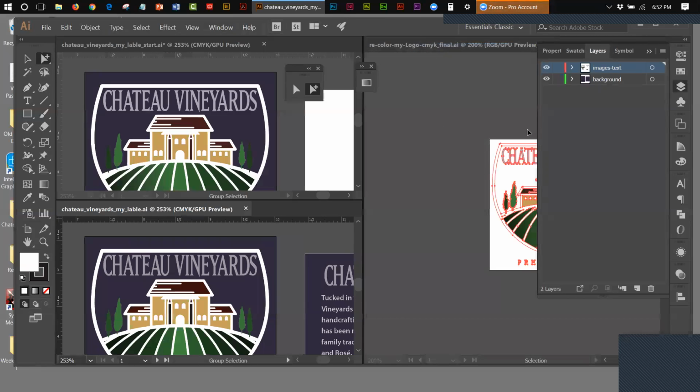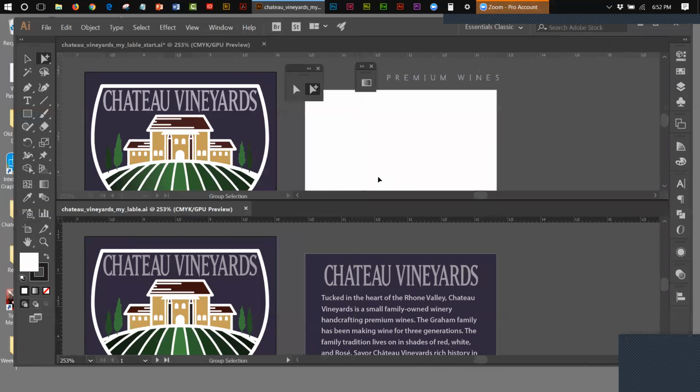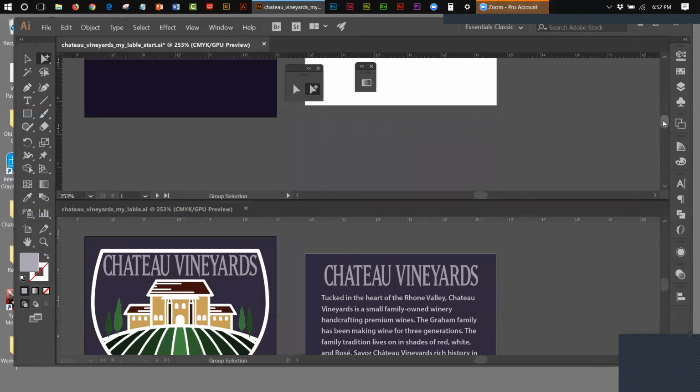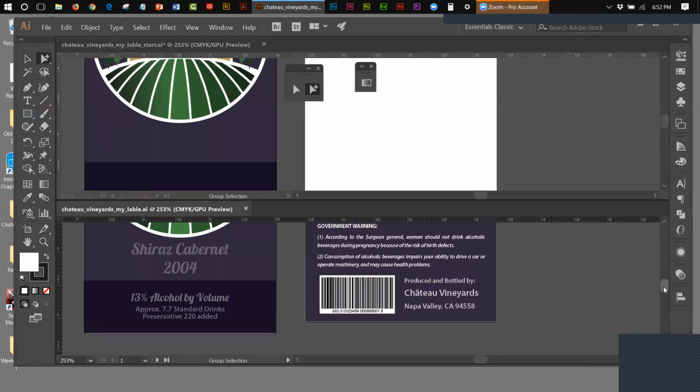And there I've tiled these three. Now that I've transferred this piece of art over into my mock-up, I can shut this. I don't need this anymore. Okay? So now I have these two things tiled, and I want to bring them up a little bit so I can see what I'm doing here. There we go.